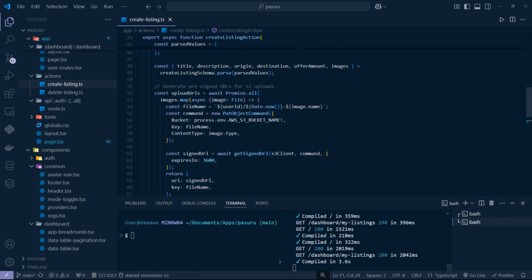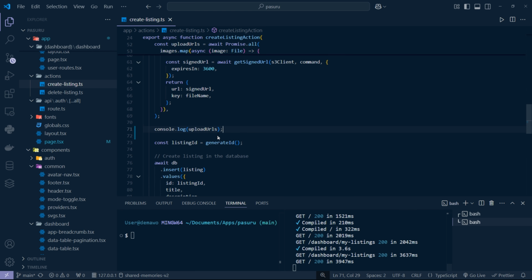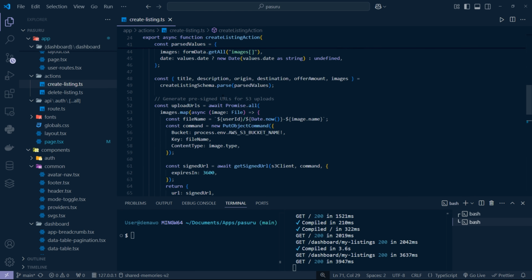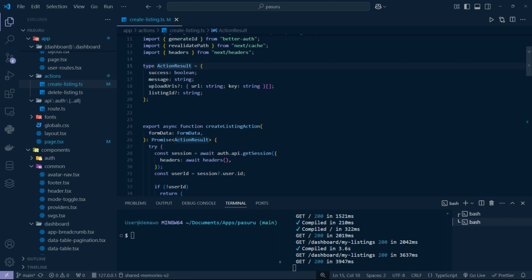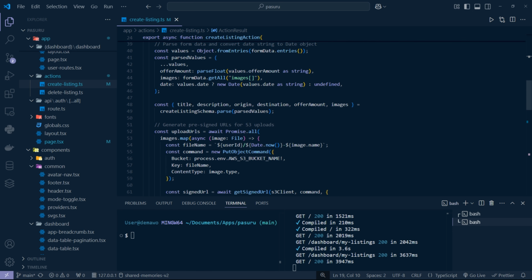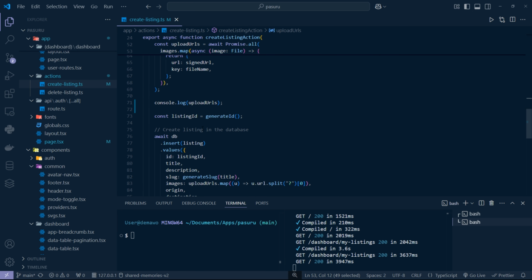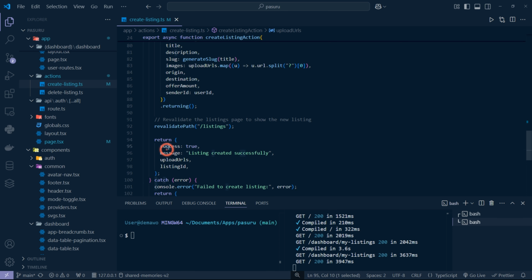So what we are basically doing is, AWS is creating pre-signed URLs, and those URLs we send to the front end. This is a server action. On my server action, I'm returning a promise which has an action result just like this. I send a success, which is a boolean, a message, and optional URLs, and the ID. So if everything goes well, what I return is this, so you'll be able to access them on the front end.